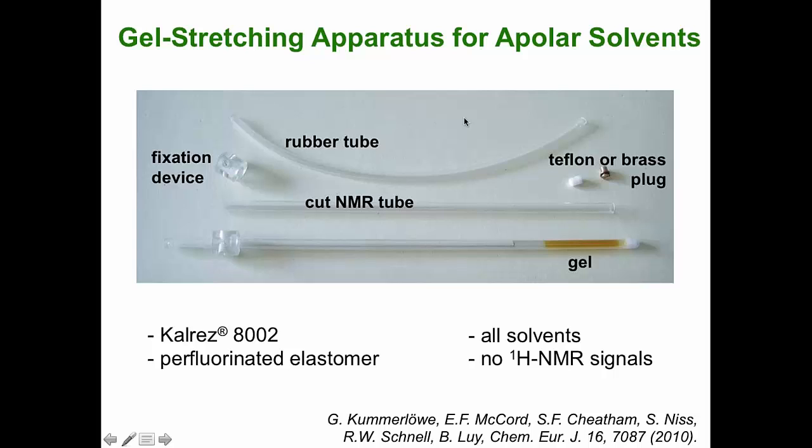And the problem is that silicone rubber will dissolve in chloroform, so we have to be careful. Burkhardt-Lewis, in collaboration with Steve Cheatham and Betsy McCord from DuPont, used a rubber called Kalrez, a perfluorinated elastomer that resists all solvents. I know that over time it deteriorates, but if you are interested in this type of alignment and using the gels inside, I'm not the right person. You should contact Professor Burkhardt-Lewis, who is at KIT in Karlsruhe.